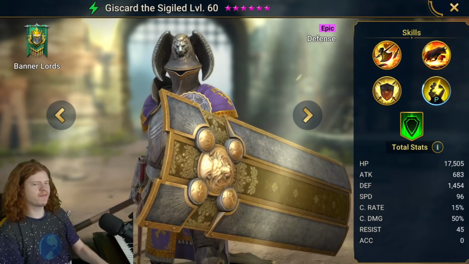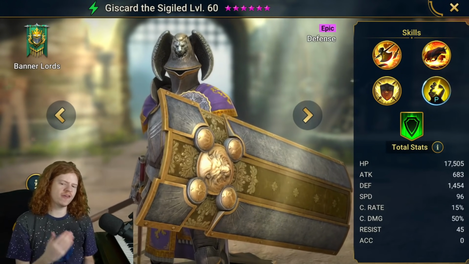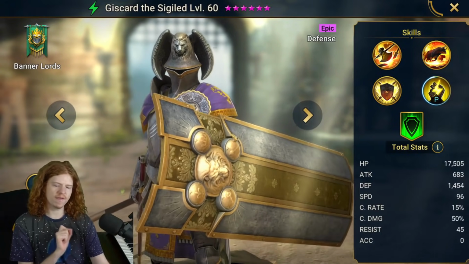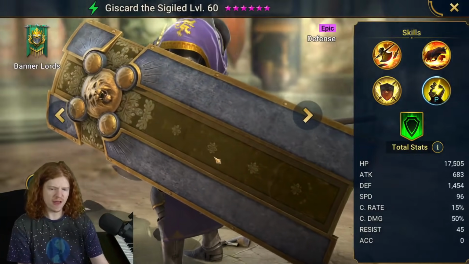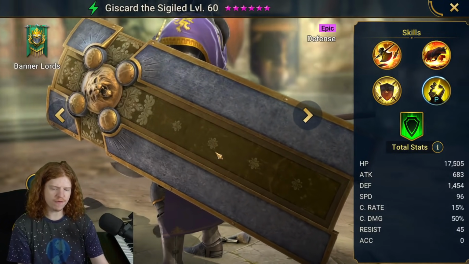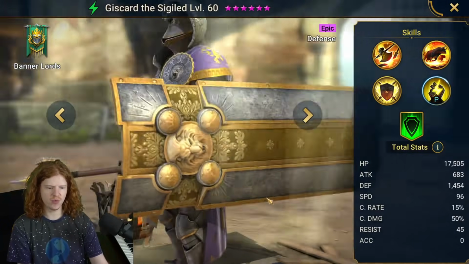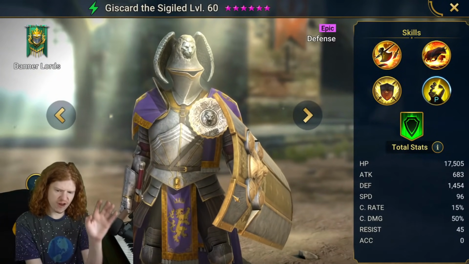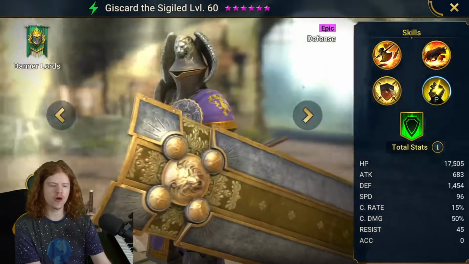Now, I know what you're thinking. For Banner Lords, you're probably like, all right, this is an obvious Stag Knight, but that actually is, he's called the Sigiled, or Sigiled, however you want to say that. And it's not just because of this admittedly beautiful art when you look at that shield. I mean, they really did a good job, but this character's kit is also very thematic for the way it kind of looks like a stone gargoyle.